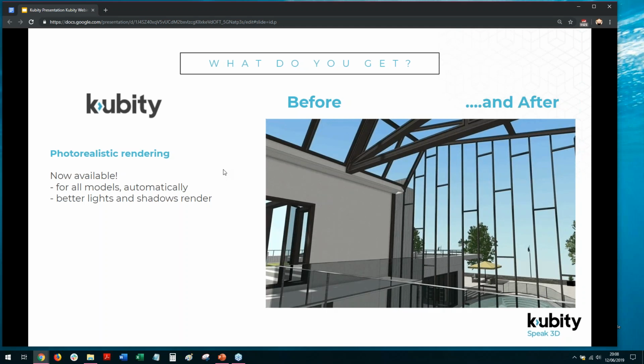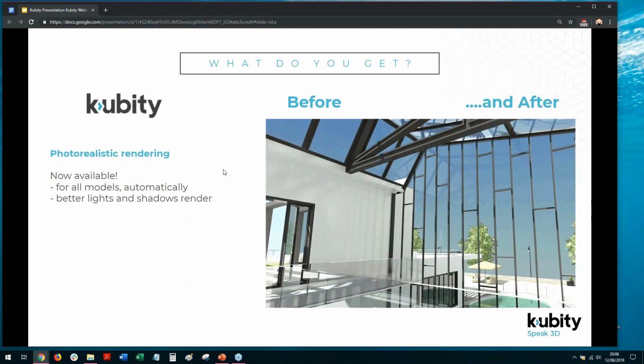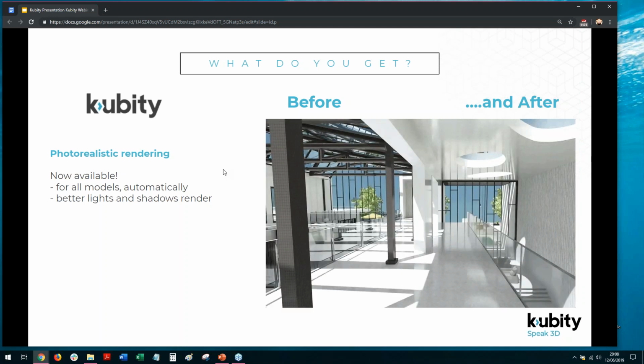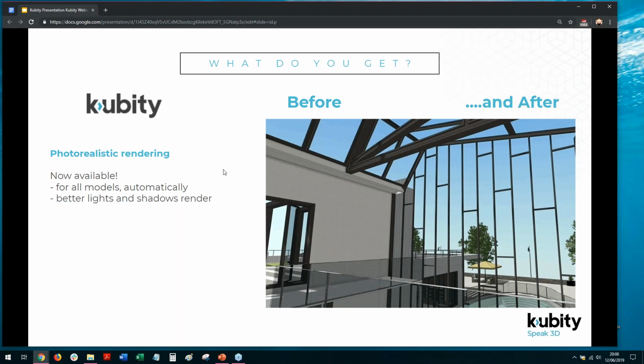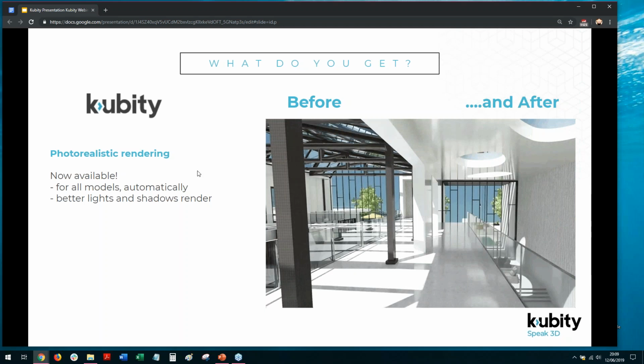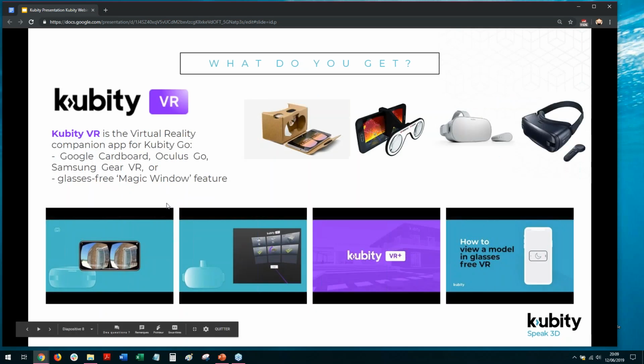So don't hesitate to add some textures and colors and realistic stuff. You're really going to see a difference, and it's going to be more performant for you to improve your work and your communication. See, it's really amazing.